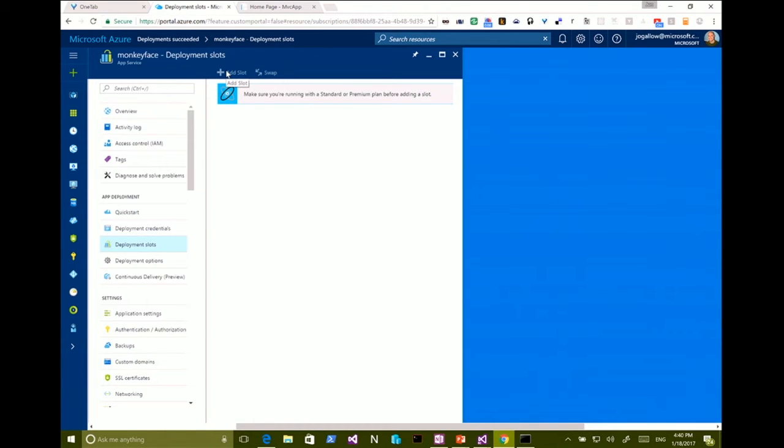And the way you set it up is you deploy to staging, and then you have an internal private URL that you can hit, and it would be, in this case, monkeyface-staging.azurewebsites.net. And then I go out to that, hit it, make sure that it looks good. When I'm ready, then I click this swap button at the top, and that switches positions, and it promotes the one that I deployed to staging to production, and takes the production one back to staging.